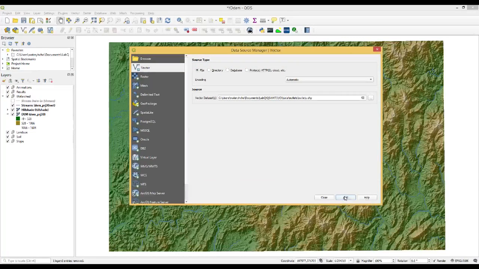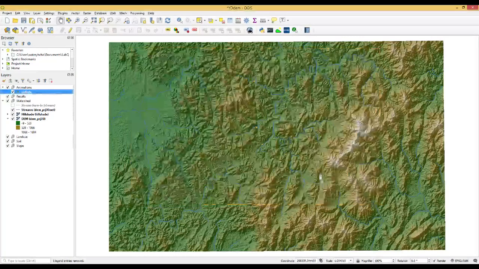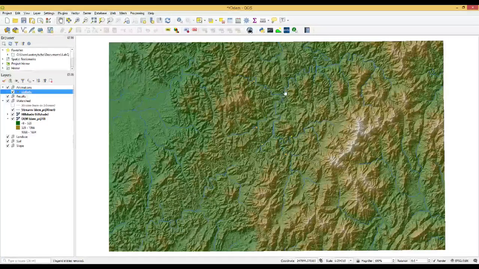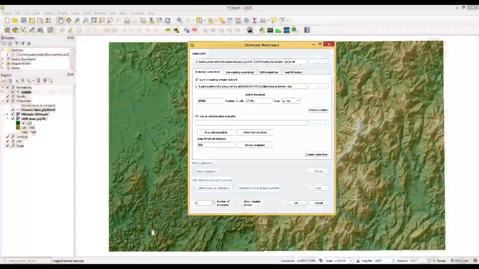Click to add. And then you can see these loaded outlets as well as other gauge points. I will use these points for delineating the watershed with the subbasins as well. So go back to the main platform.